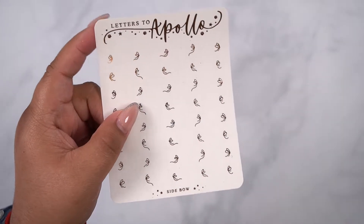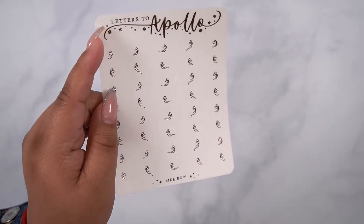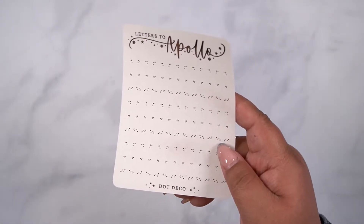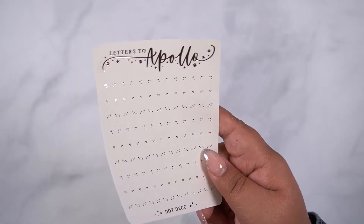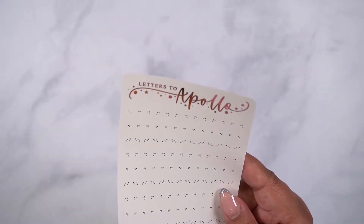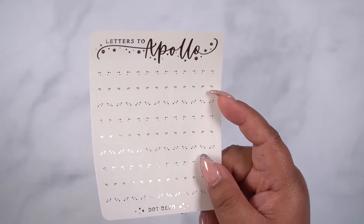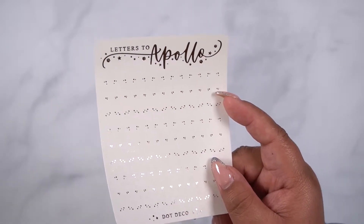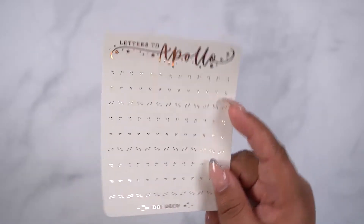For the deco functional pieces, we have little side bows. We did have these for a $2 holla but people really liked them, and I just wanted to bring them back for you — you get a bunch in this one. And then we have the dot deco — again, you get a ton. This has been going across our pieces involving anything that flies. Like we had creatures with trails, and this is the trail pattern we use, so if you get your butterflies you can definitely put these behind them. So those are the dot decos.